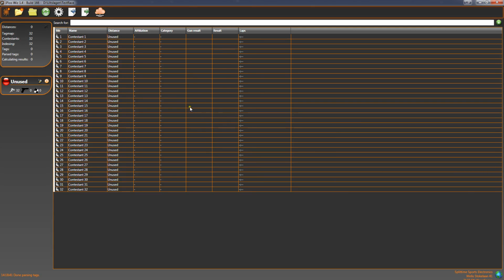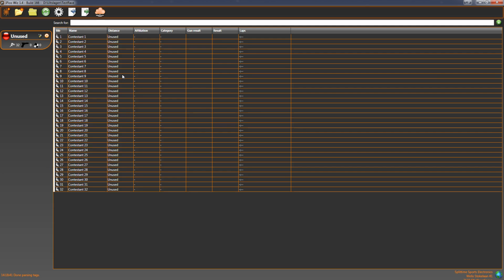Now you'll see it changed a little bit. This is the load screen. It just shows you how much information is loaded, in this case just some tags. And it's created the distance because it also created dummy contestants for you, and it gave them the distance unused. You can remove these, but I prefer to leave them there because if there's a little mess up at the sign up bit, then it's possible that somebody got a tag and that isn't known in the system, and at least you can find it back if there's a dummy contestant, so it's easy.